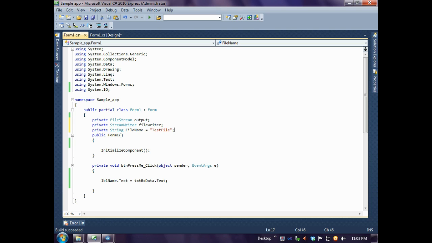Alright, so let's go to the button click event and alter its code to write the data from the text box to a file. First, let's initialize the objects of FileStream and StreamWriter that we declared earlier.